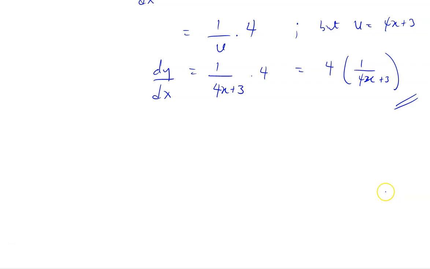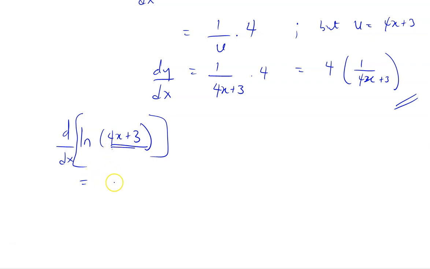You get it? So what I was trying to tell you is that if you get some simple question like this, you don't need to pass through this step, especially if you need to do more differentiation. For instance, if I have the ln of 4x plus 3, right? If I want to differentiate this, I'll differentiate the one inside and bring it out. So if I differentiate the one inside and bring it out, what do I get? I'm going to get 4.